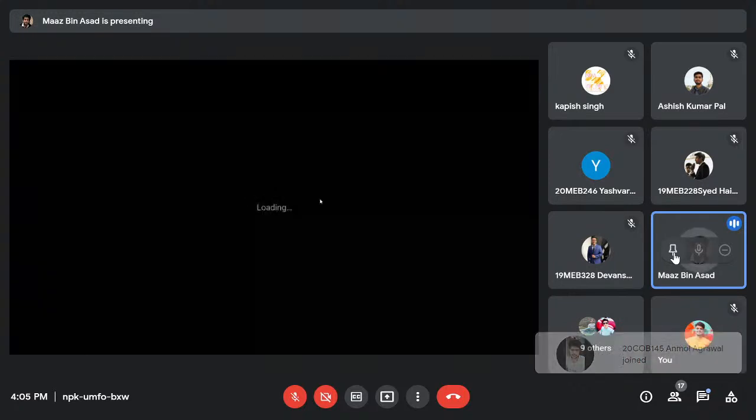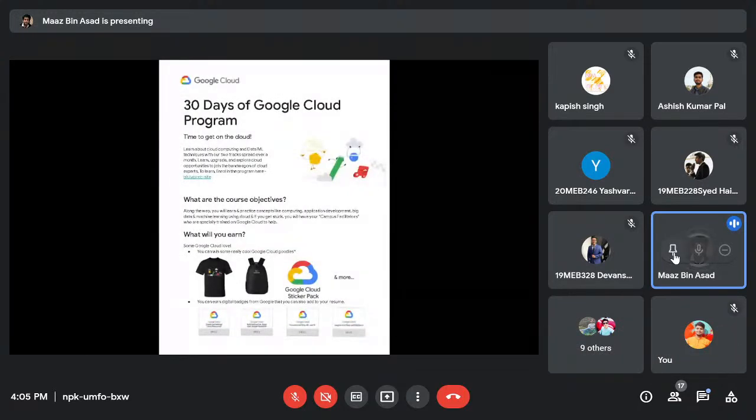So you will be getting two courses in this 30 days of Google Cloud program. One will be related purely to the cloud things like cloud analysis and cloud services, and the next one will be more oriented towards machine learning. If you are interested in machine learning, you can choose that track.